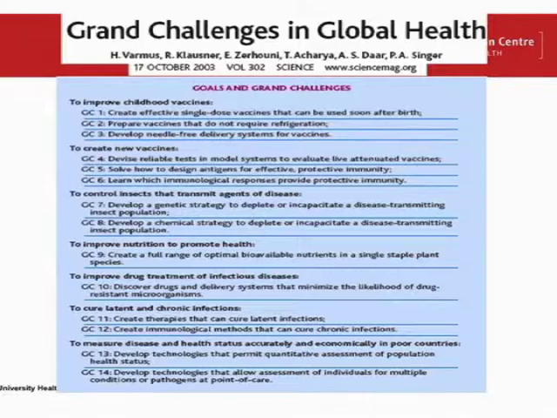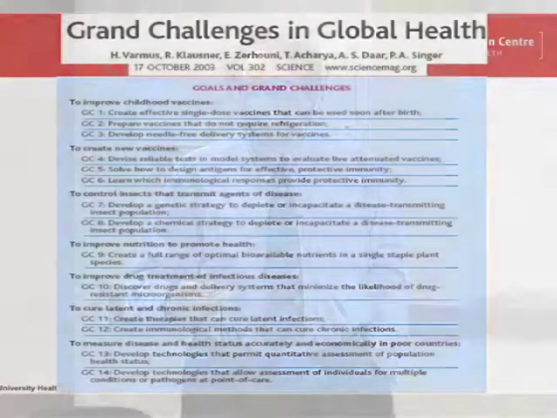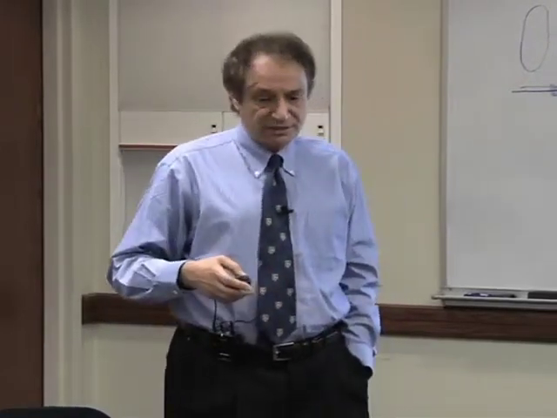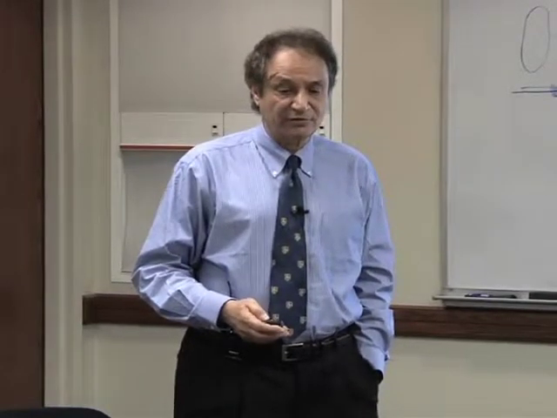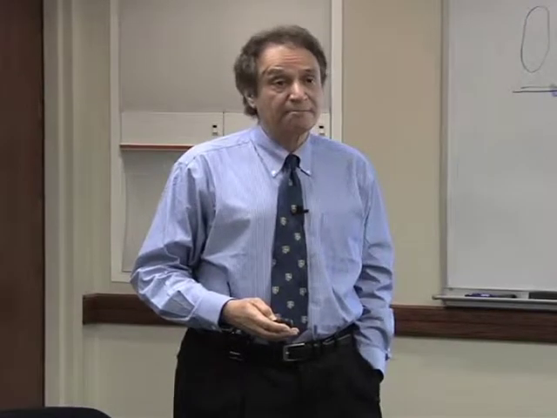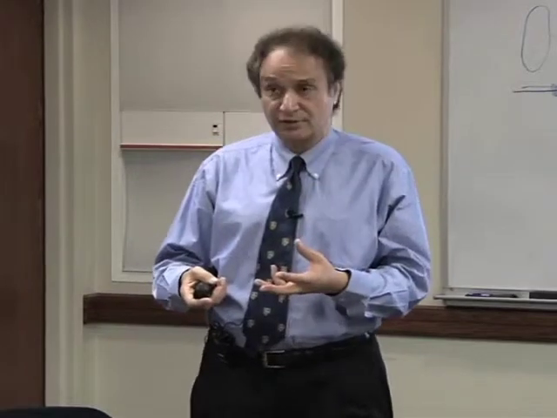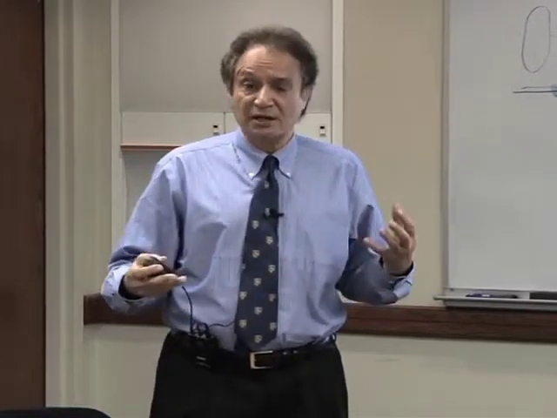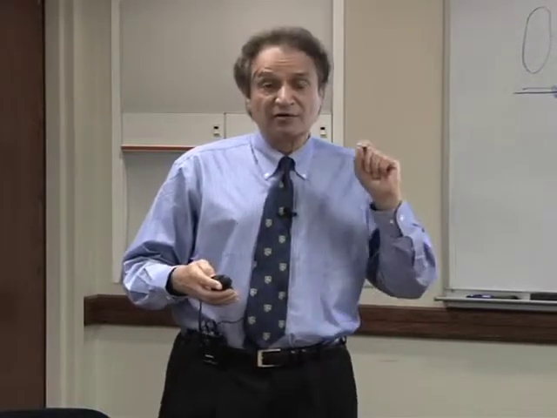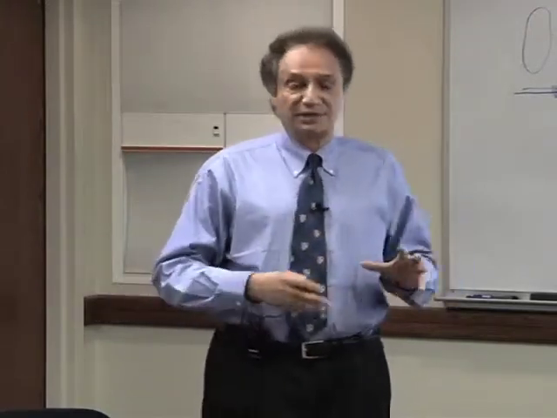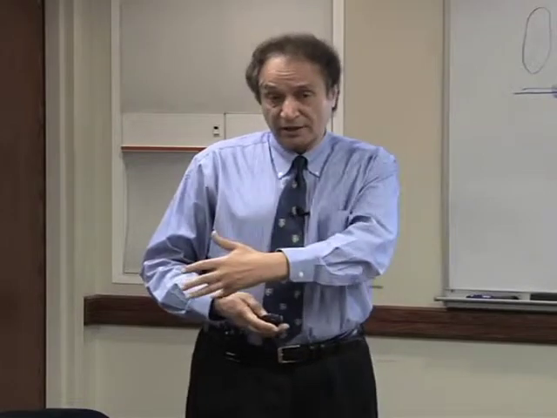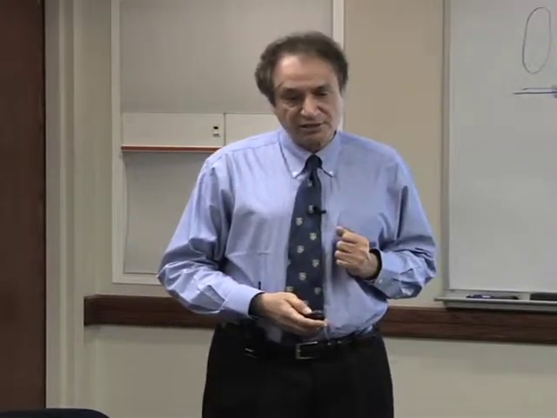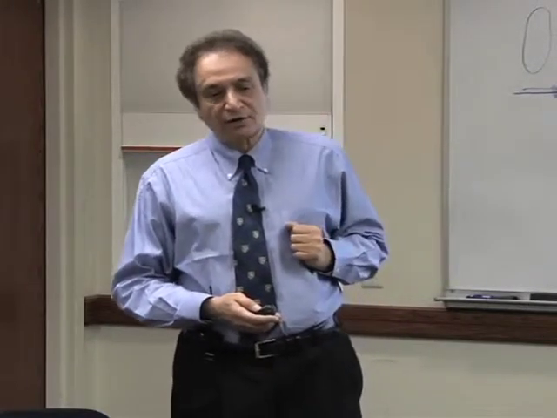Control insects that transmit agents of disease. So how can we stop the mosquito from carrying malaria, both through genetic approaches and chemical approaches and so on. So these were 14 huge challenges, and as I said, nearly $500 million went into funding 44 research consortia, and that's become pretty successful, not only in terms of the research that is produced, some of which is really fascinating, particularly with vector control biology and also producing better food crops for the developing world, particularly for micronutrients. And then there have been a lot of subsidiary outcomes, people emulating the methodology, people using the priorities and so on. And also including our Grand Challenges Canada, which in a way was very inspired by the Grand Challenges in Global Health program.